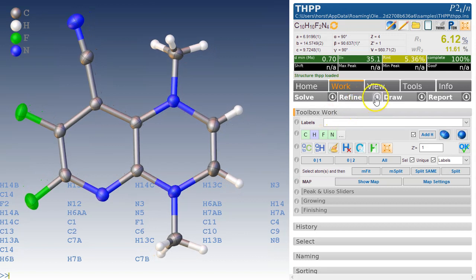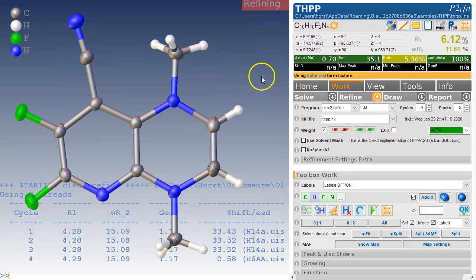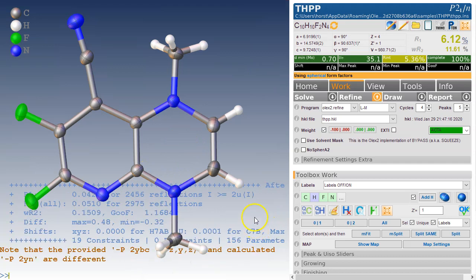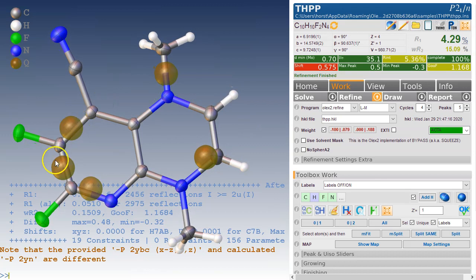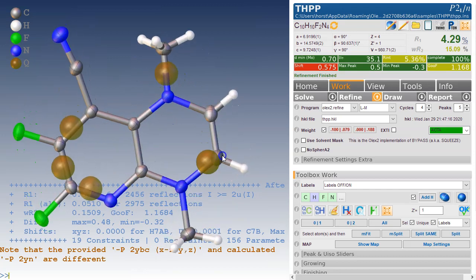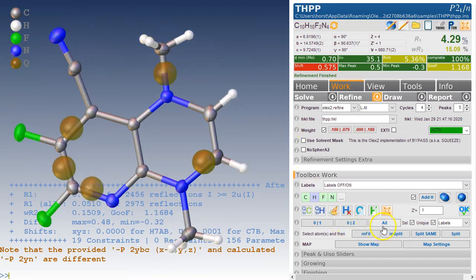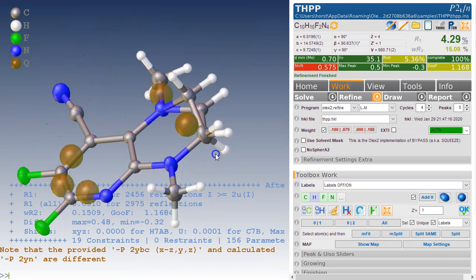Okay, so first of all let's refine this. We can set the refinement settings, we're going to use OLEX2 refine, and we hit the refine button. The refinement will start in the background and this will also give us some key peaks, electron density peaks, that we can look at by clicking on this button here. What we will see is that some of these peaks are on the bonds and some are not, this one here in particular. It's not a very strong peak, it's only 0.48, and this is why we have always modeled it this particular way, thinking that there could be another position of the carbon but it's a very weak peak.